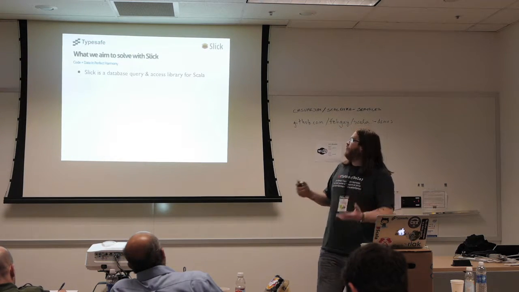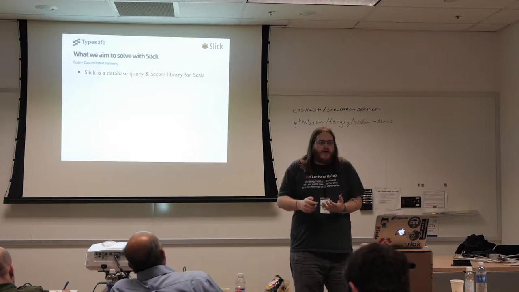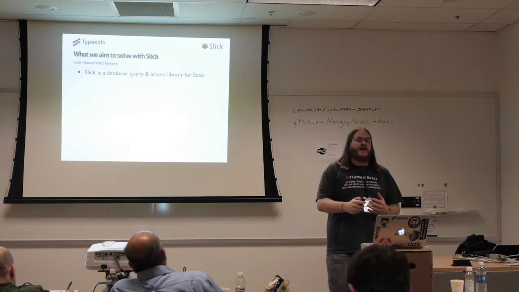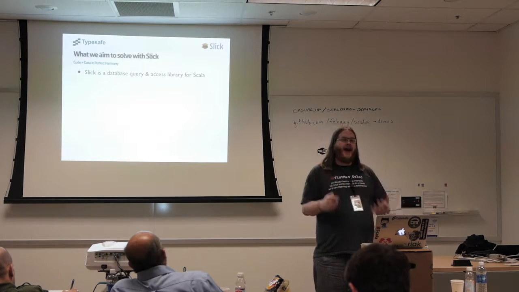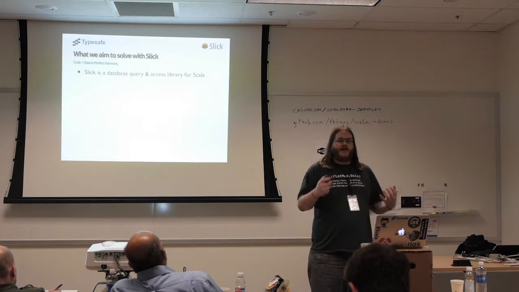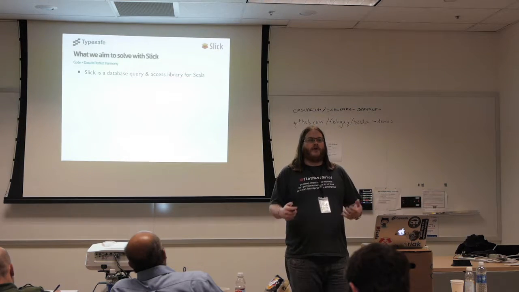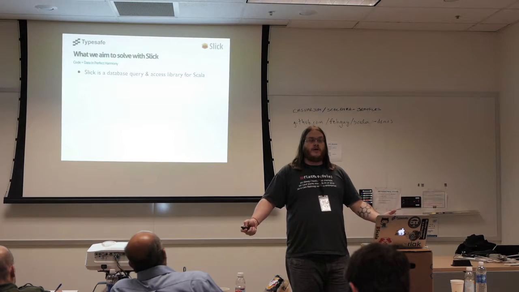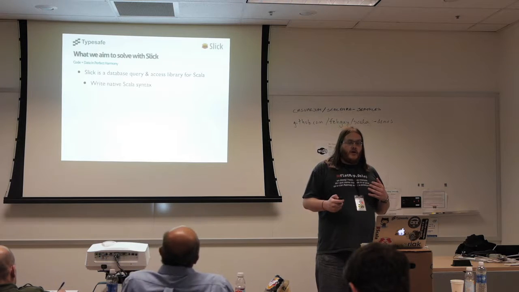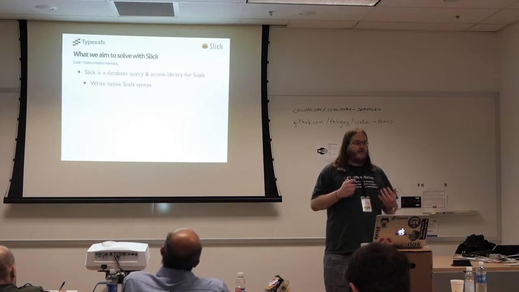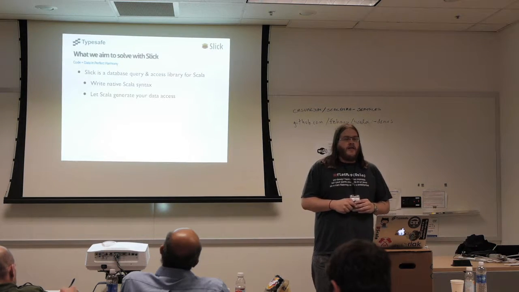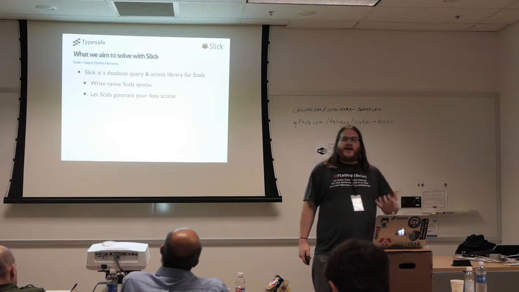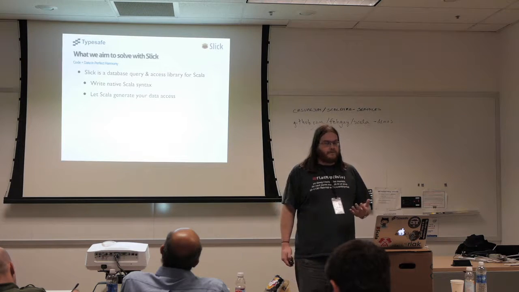So what do we aim to solve with SliQ? And the idea partly is that we want our code and our data to be in harmony. So SliQ is a database query and access library for Scala. The idea is that SliQ is supposed to allow us to work with the database. And we can write native Scala syntax to do it, which is a little bit novel. This is a different way of doing things. We let Scala generate our data access for us under the covers.